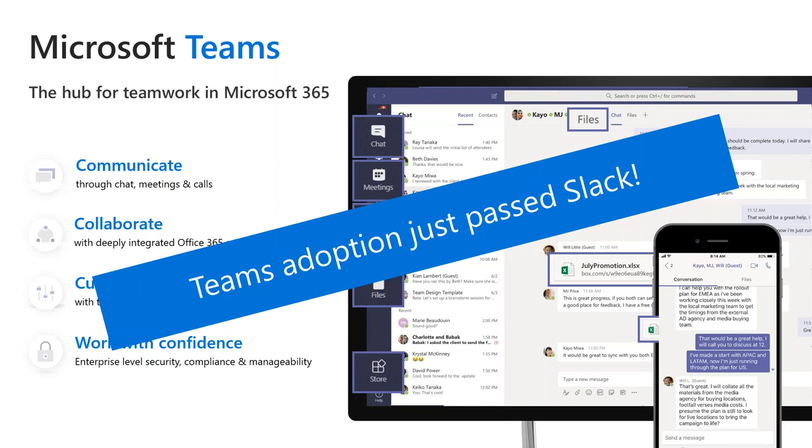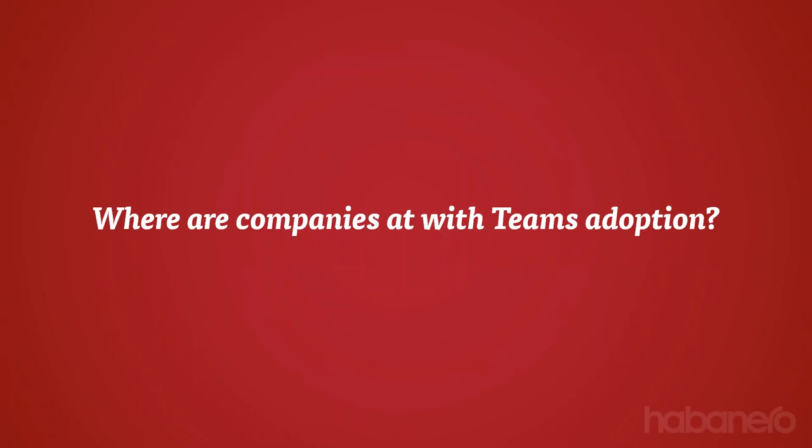While this sounds impressive, it's important to characterize where most companies are at today. We see a lot of organizations, especially in Canada, are at the beginning of their journey with Teams. The stats are showing us that on average, the industry is in its early emerging stage of adoption. On a company-by-company basis, Teams adoption is looking at about the 5% to 10% range within an organization, which still has lots of room for improvement, and it's not as high as some other areas like SharePoint Online or Exchange Online.